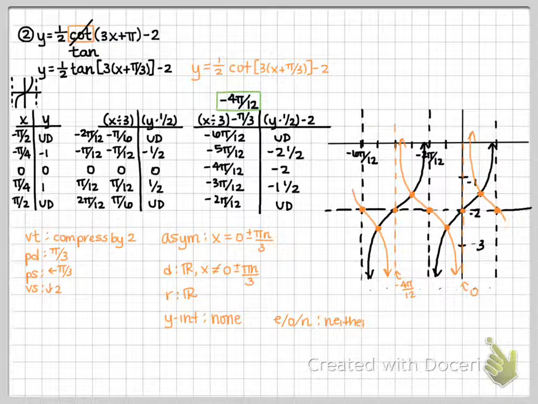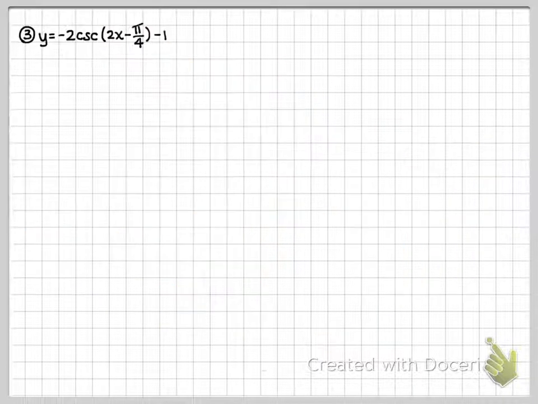All right, so there's our graph of cotangent. Now again, you can go through, memorize the points for cotangent, or draw the little picture off to the side for cotangent and do it that way, just like you did with sine and cosine. Or you can just do tangent and rip it and flip it. So there's our cotangent. Let's take a look at the next slide.